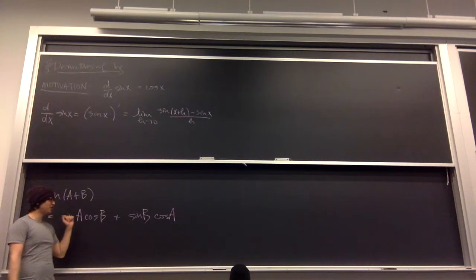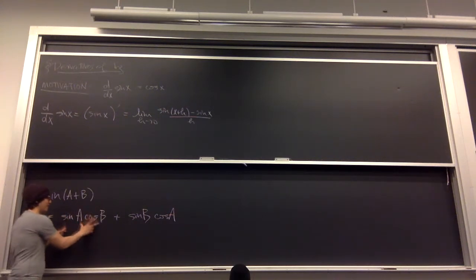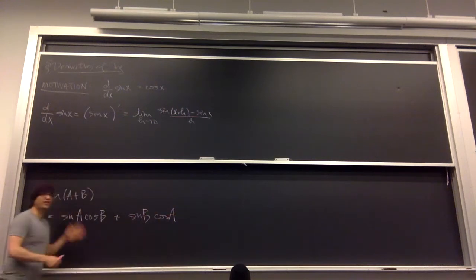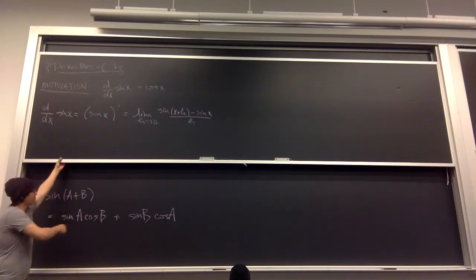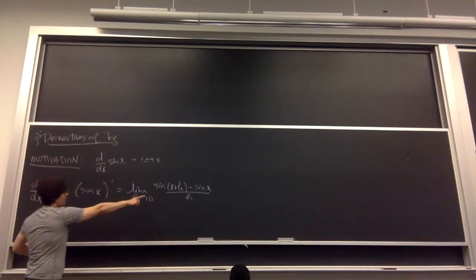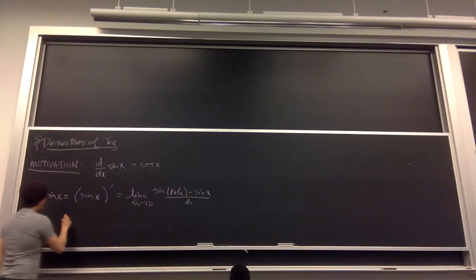You can do the other one too, but that's just bad. The point is that sine and cos stay fixed, and then you have to do both. Anyway, this is far more useful than the half angle and double angle formulas, because in fact, the half angle and double angle formulas are very simple consequences of this formula. Given that I've now told you how to distribute these, how can I distribute this guy? I'll just do it for you.